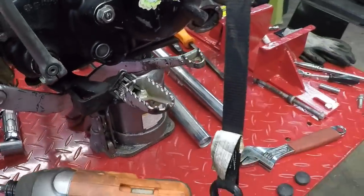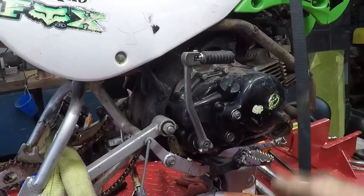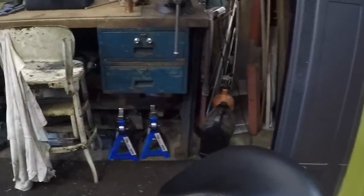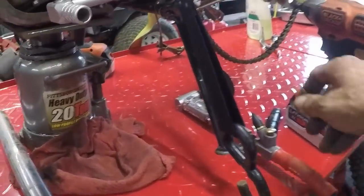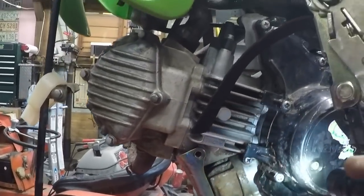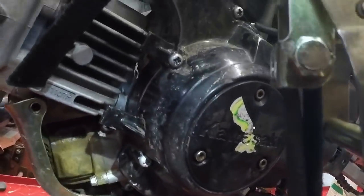Still have to do a little bit of tweaking on the back brake. But anyway, we are really, really hoping, with our fingers crossed, that our oil leak is just in the oil filter and not in the case. Someone has been in the side of the engine. I'll show you. Just happen to have a flashlight close by. You can always tell when somebody's been into something because they don't know about the Japanese industrial standard screws. You can see how tore up the screw heads are.